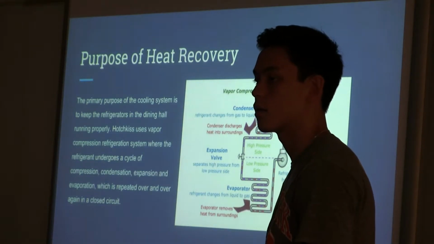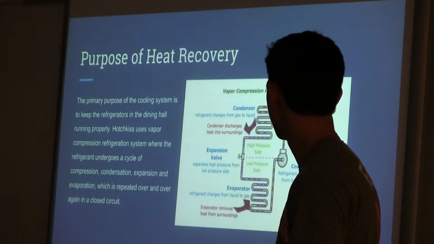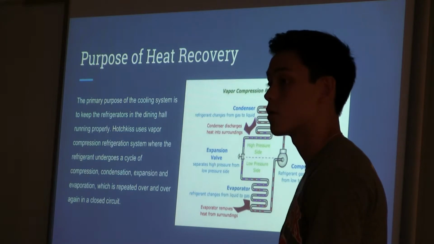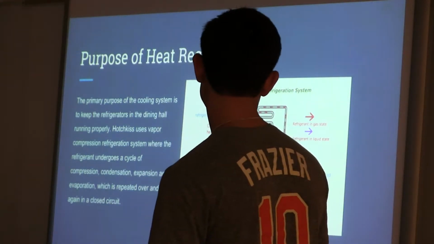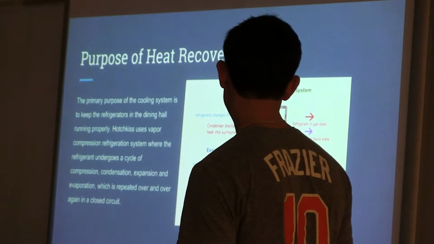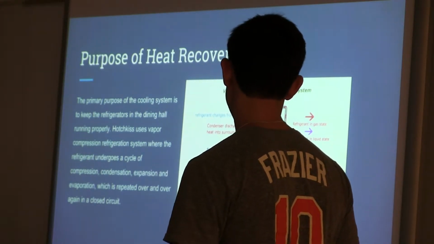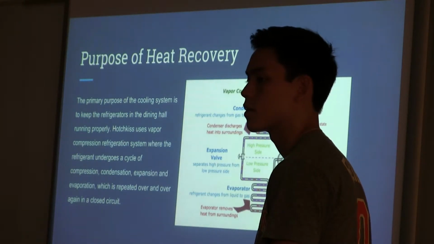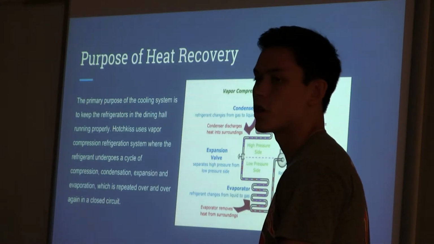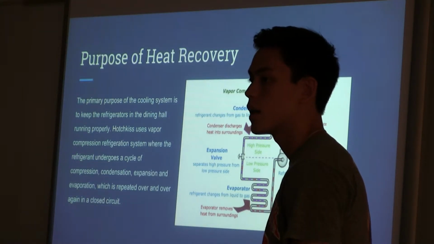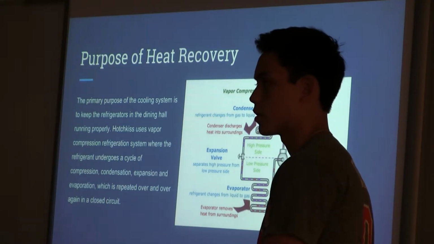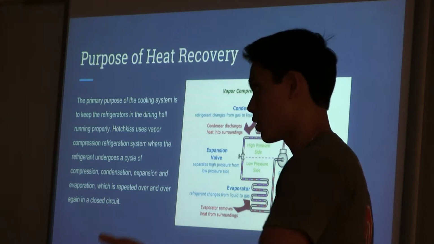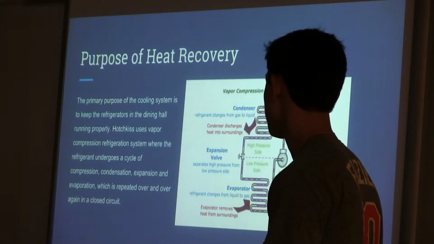So as I mentioned, the refrigeration cycle goes through a vapor compression cycle, which is pretty common with industrial refrigerators. Basically, it's a 4-step cycle. There's the condenser, the compressor, then there's an evaporator and expansion valve. What I focused on was the condenser, and that's when the refrigerant is changing from a gas state to a liquid state. And as a result, if it changes into a liquid from a gas, it's losing a lot of that heat. Where is that heat going? The heat is going into the process water to ensure that the condenser doesn't overheat.